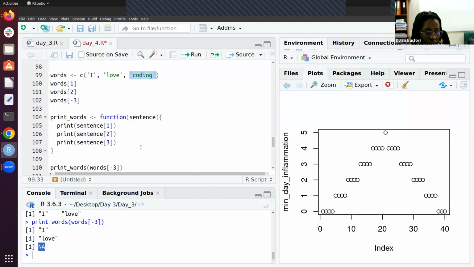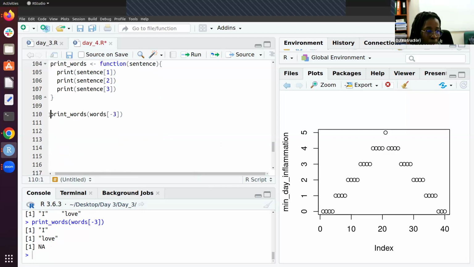So what we want to do now is that if we remove part of the sentence and we print it, we don't want NA, instead we want to have a blank space. Right, so coming back to analysis. If you remove a column or a row, we don't want the entries of that column, let me just stick to a column, we don't want the entries of that column to be NA, because we won't be able to do statistical measures or be able to plot your data. You want it to be blank, right? In a sense that that column is removed from your data, so that you can be able to do analysis. So that is what we also want to do here.